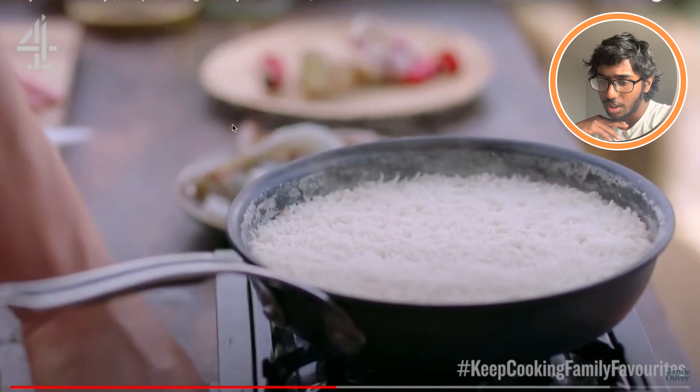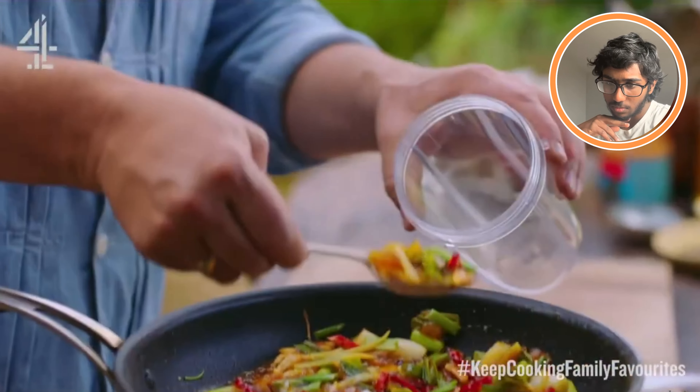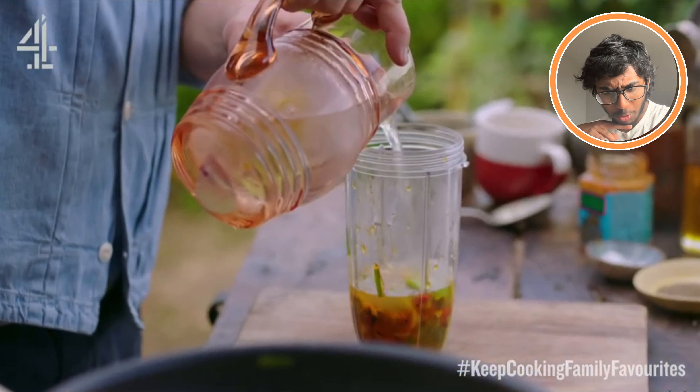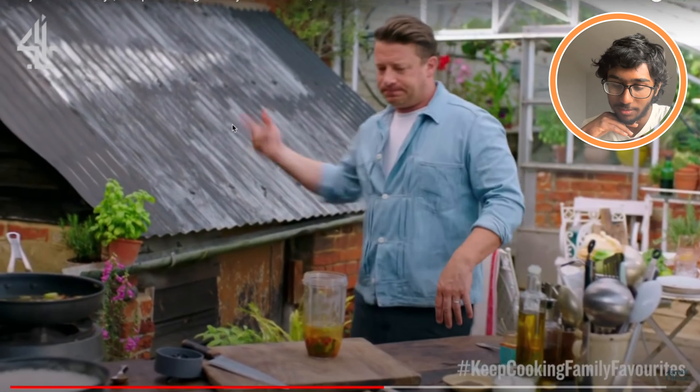A couple of tablespoons going in. Look at the rice — the water's gone. But there's no spice — he hasn't added any powder yet. That's worrying. Five minutes, don't rush it, and you'll go from standard rice to rice cake. He's going to steal into the blender and add about 150 mils to make a sauce. Why are you making a sauce? If you added spices and powders it would cook properly — you don't need to take it out and blend it.